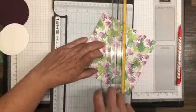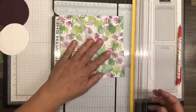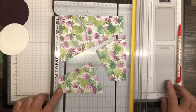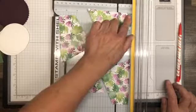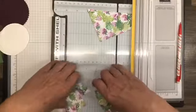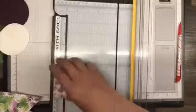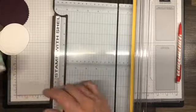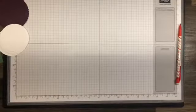And you cut. So now you have 4 pieces of DSP. Each piece has a square corner. That's key. Okay? So now we're just going to take all of these. Doesn't matter which way we pile them, because each one of those has a perfectly square corner.